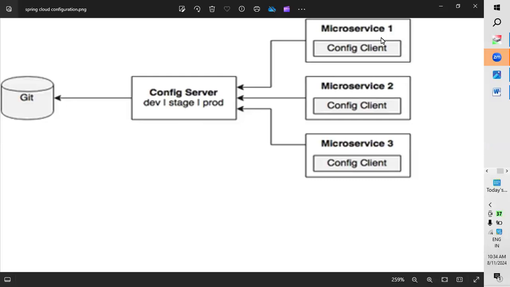When we are learning Spring Boot and microservices, it's important to know about the Spring configuration server, which stores properties in a version-controlled repository, such as Git or SVN and all that.